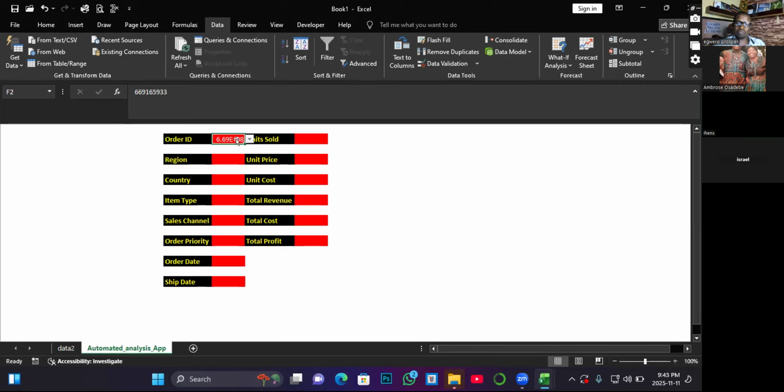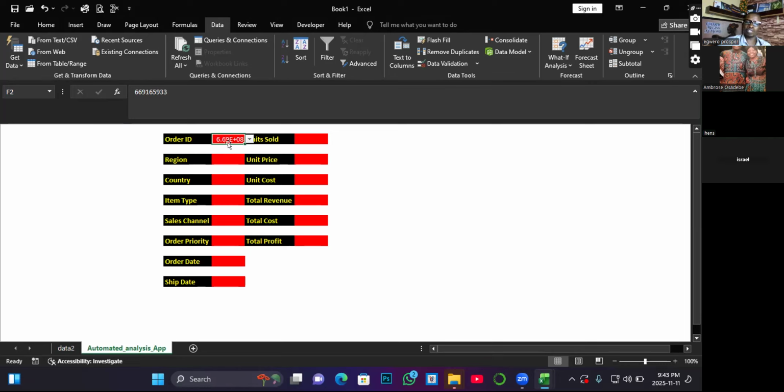I want to ask if you have any question before we proceed to the application of the VLOOKUP. What VLOOKUP will be doing for us is that once it sees an ID here, it will take that ID, go to the data source, and fetch out other information relating to that particular ID.